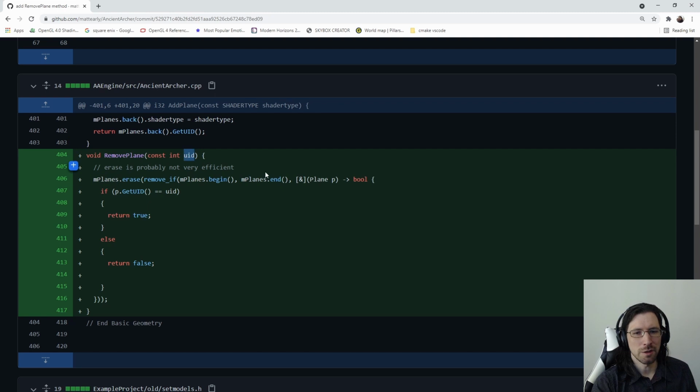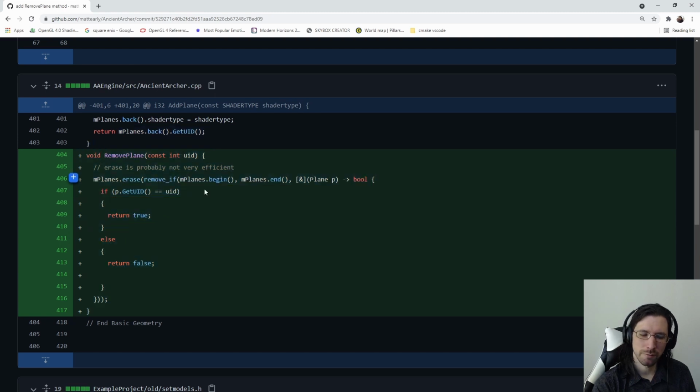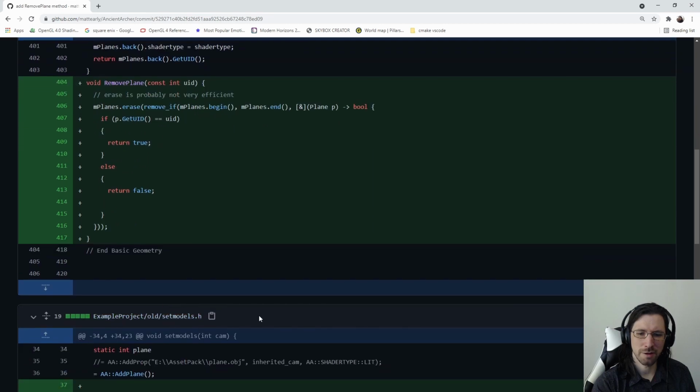So rather than that, they just have unique IDs, and you say, hey, the plane with this unique ID, do something with it. In this case, it's a remove, but with the props, they use unique IDs too, and they're used for moving them around. It's not super efficient, but it doesn't seem to matter yet because I haven't built any big scale things where it matters. It's plenty fast enough for what it is.